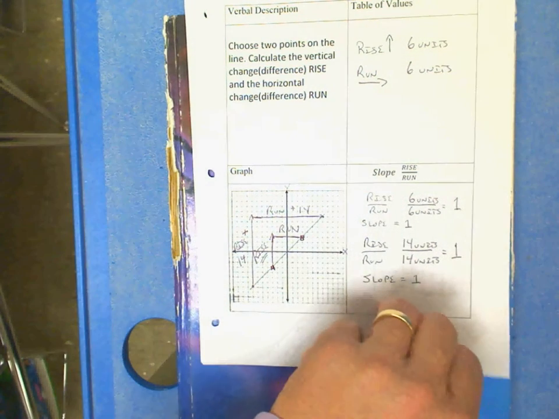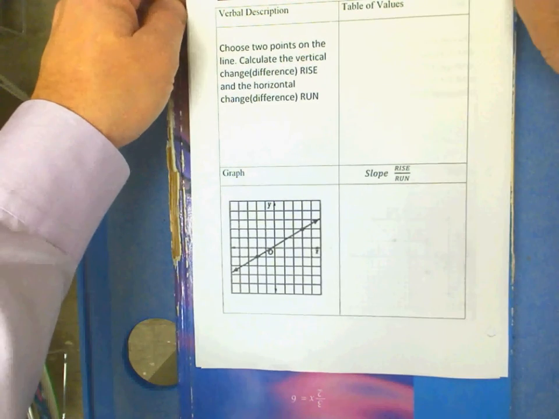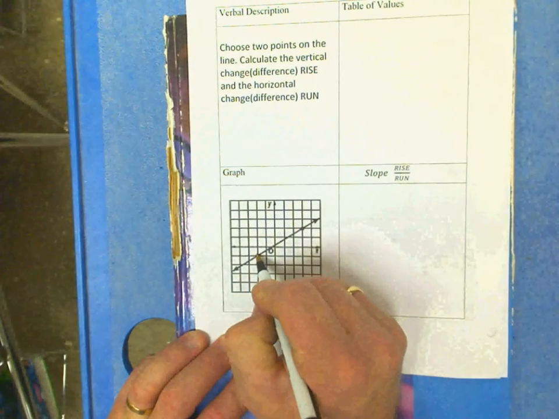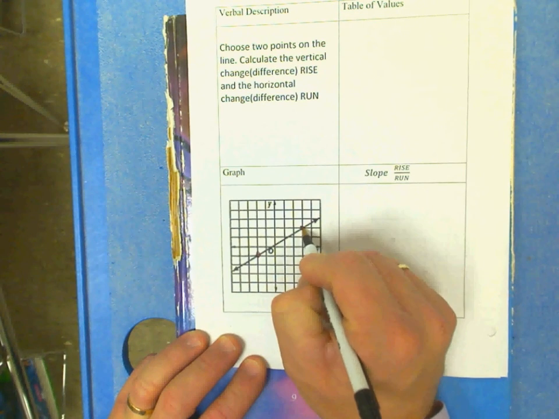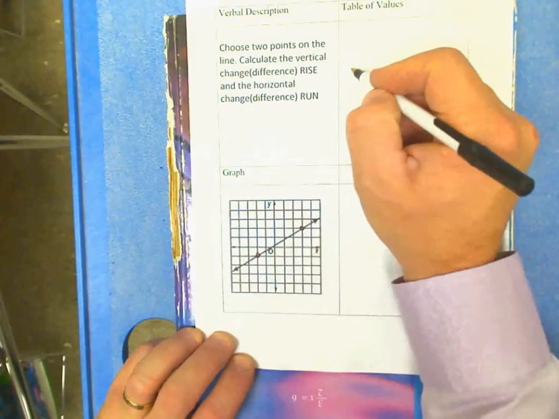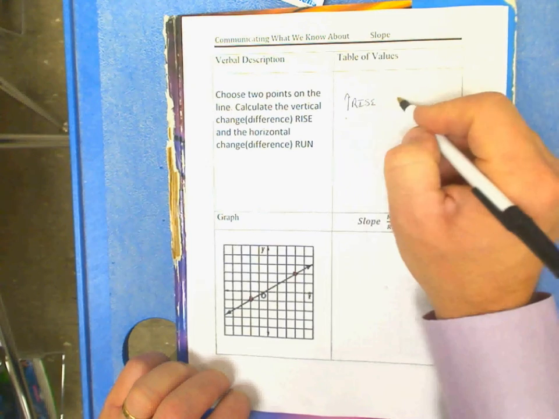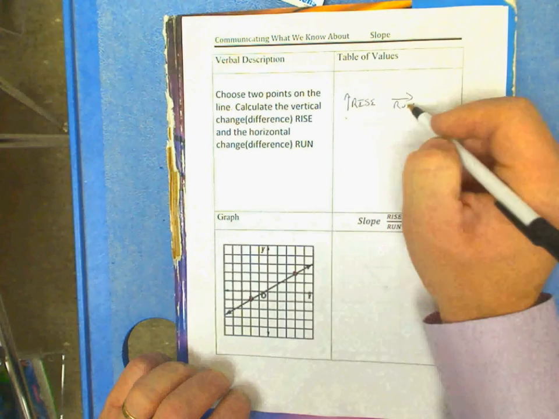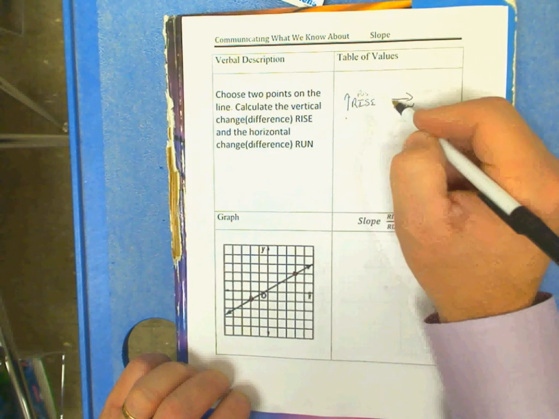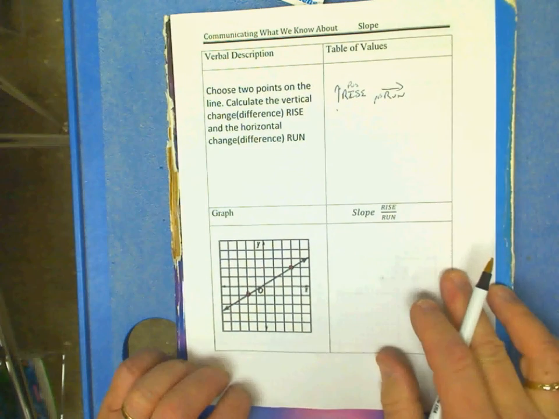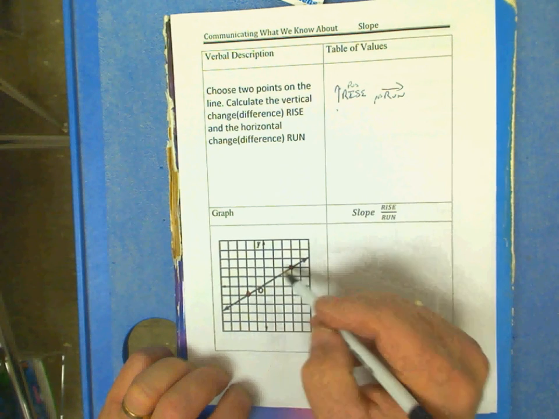Okay, if we flip over your page, now I want you guys working on this, and then we'll work through it. All right, here's the points. There's a point here, and there looks like a point here. So someone is going to walk me through what to do. We want to find the slope of this line. We want to find out what our rise is. Remember, our rise and our run. That's a positive rise, and that's a positive run. So, someone help me out here. What's our rise and what's our run? What do we want to do, Shane?